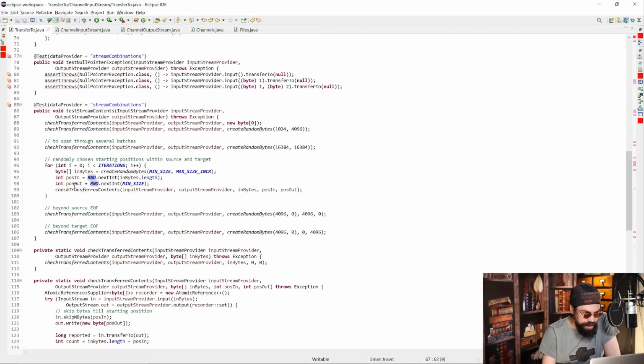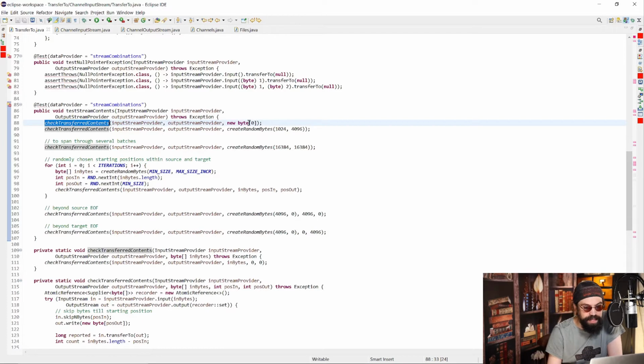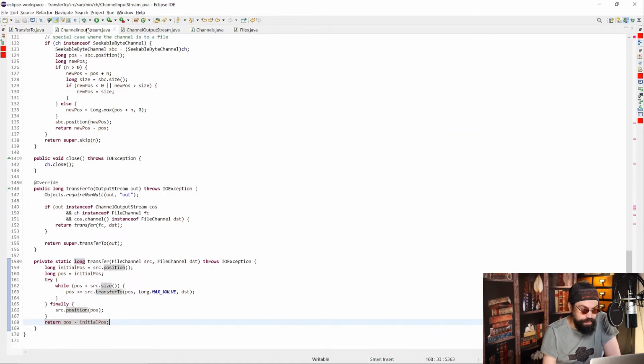What's next? We are doing different checks. We check at the very first an empty stream. There's not a single byte in it, so this simulates an empty file. Maybe there is something broken with empty files, because if you look at the source code, so if initial pos is 0, that might impose a special condition. So it actually is not the case, but maybe I changed the code. So 0 is always a tricky thing.